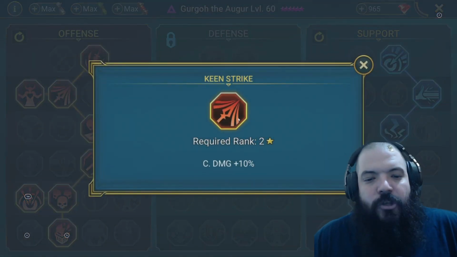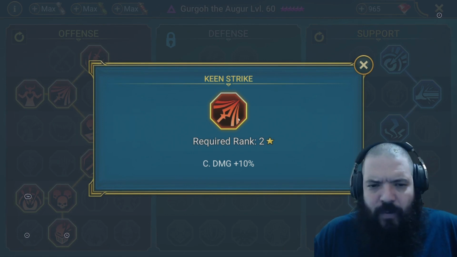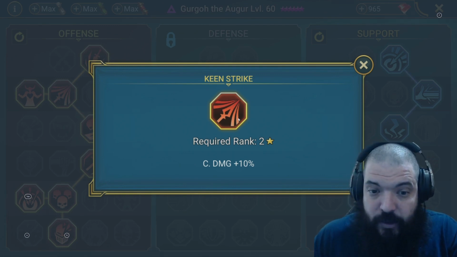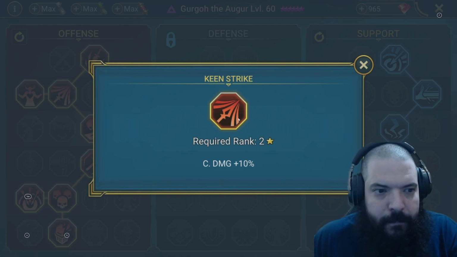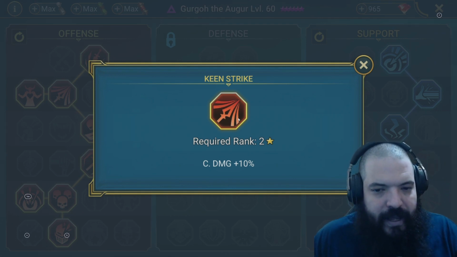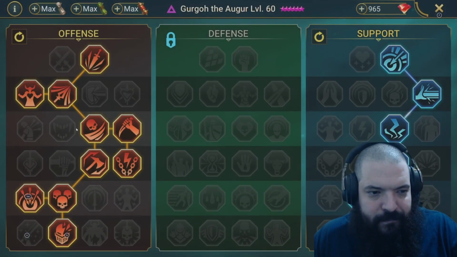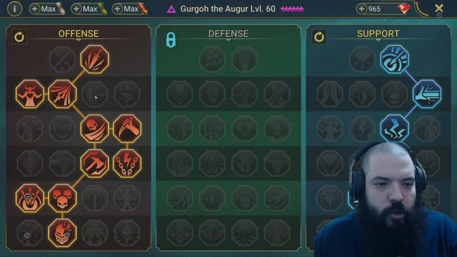From that, Keen Strike, plus 10% crit damage. To me, it's probably one of the only guaranteed masteries, right? I can't think of many examples where you wouldn't take this one. If you're building crit, if you go offense, you're probably going to build into this. Now, there is an argument, if you're not going down a crit damage build or any type of crit build, you might swerve this and then come back in afterwards. But to me, this is probably one of the only go-to masteries.